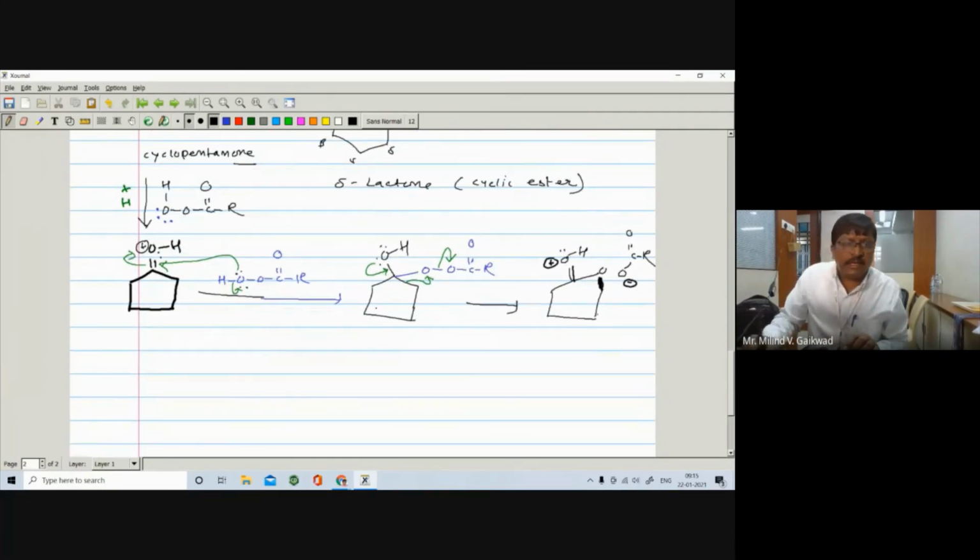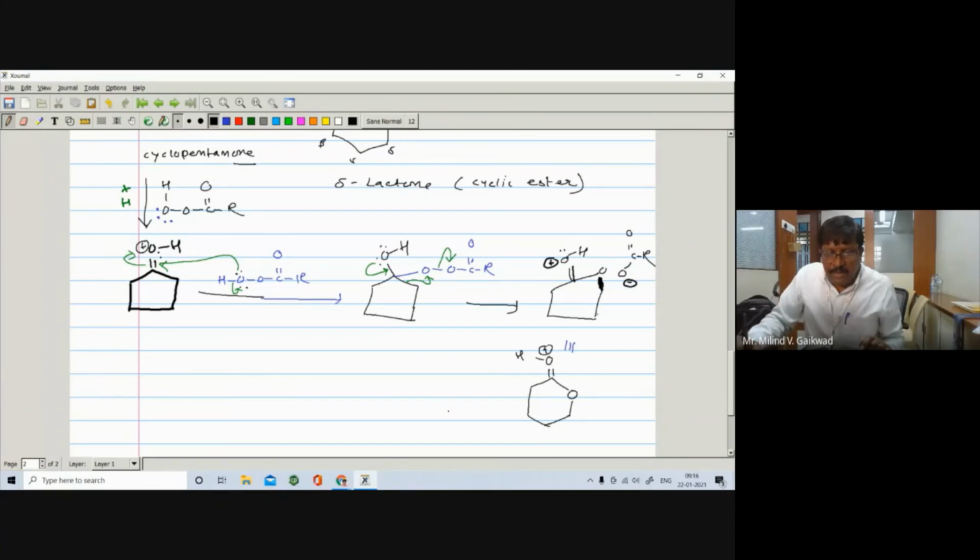Okay, so let us see the same thing, but we'll convert it into the 6-member ring. How? Look here. Now 1, 2, 3, 4, 5, and 6. So here we have to convert this 5-member into the 6-membered, but the oxygen is a part of the ring. Oxygen and the next carbon is your double bond O and H. Oxygen carries a positive charge, right? So same thing I have written, right? And there is a removal of this O negative.